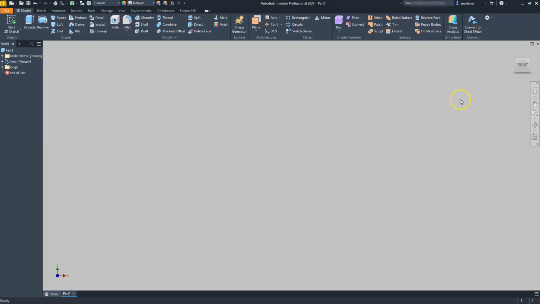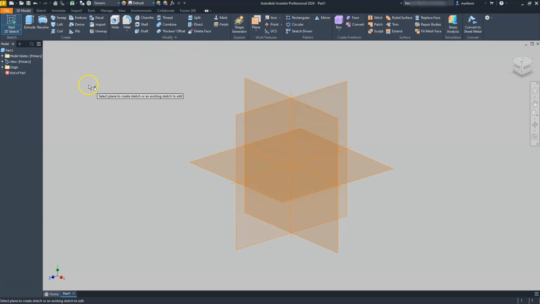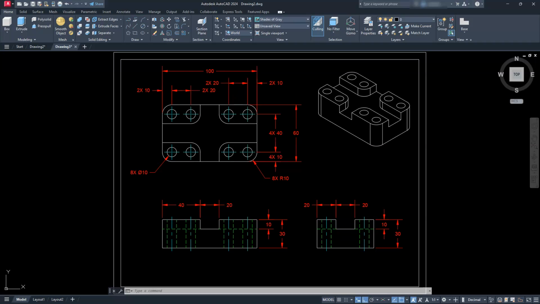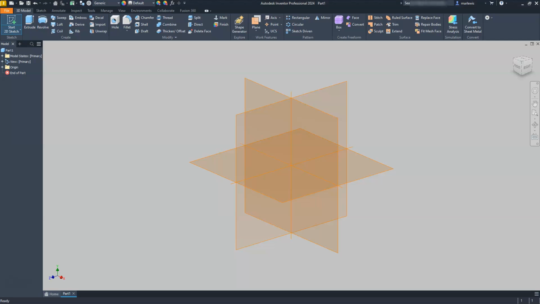Now I have to decide which plane I'm going to create this on, and I'll click on this icon here to start my sketch. What I like to do is reference my view cube. Am I going to use the front, right, and the top? That's the traditional way an isometric is made, so those are the three views that you're going to see on any isometric drawing. If we want it to look really similar to what we created in AutoCAD, this is my front view, this is my right side view, and this is my top view. So I'm going to orient my three-dimensional part that way, and I think the easiest method is to create it right here on the top view.